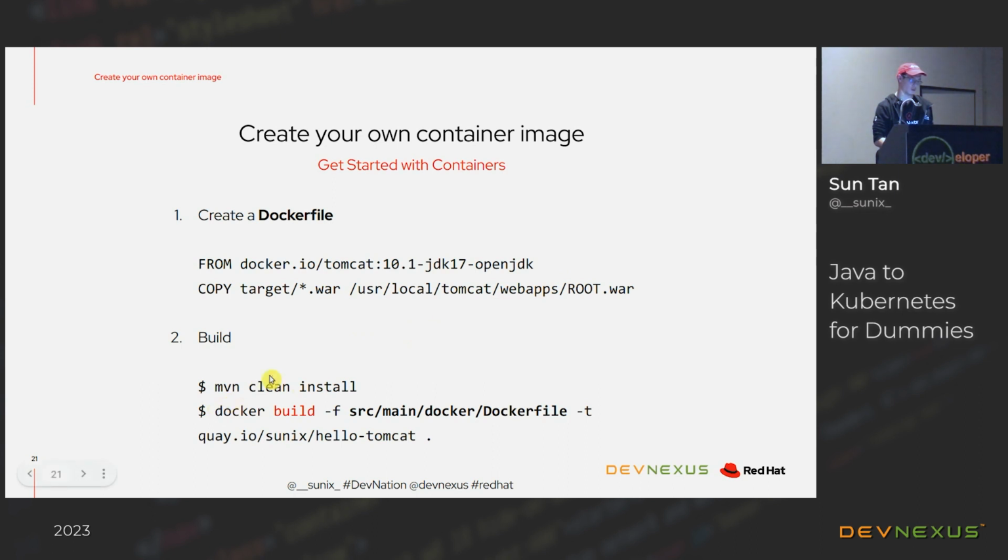And this is how you can execute the build. So you have to of course build your WAR file and then run a Docker build -f, the location of the Dockerfile. If you don't specify it, it would take the one that is in the current folder. And -t is to give a name. You can see that in the name I can specify the registry if I want to push it later on in a registry. Okay.